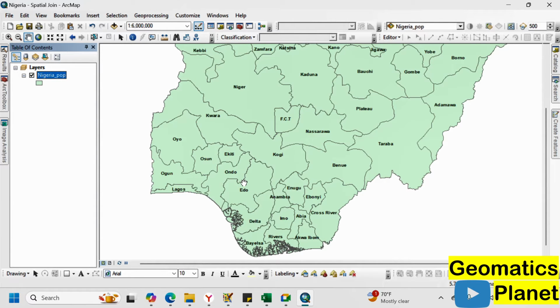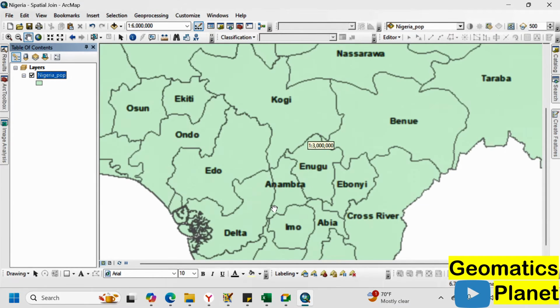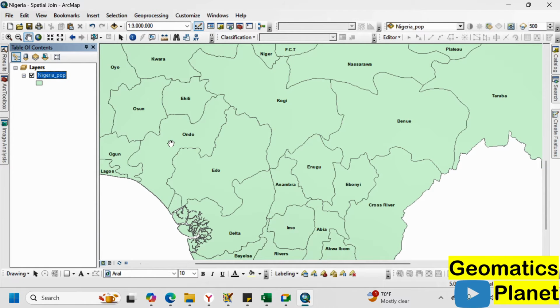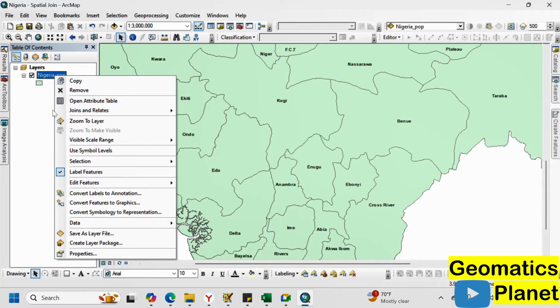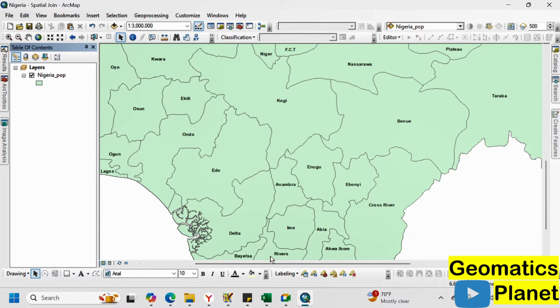Now I want us to work on another thing. Do you have a question? Yes, sorry, go ahead. And what if I want to label it with the state and the population, like two? Is it possible? Yeah, it is possible to label it with two things. Yeah, I have that in mind.